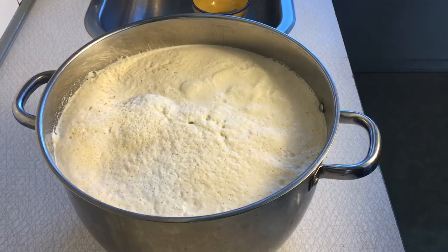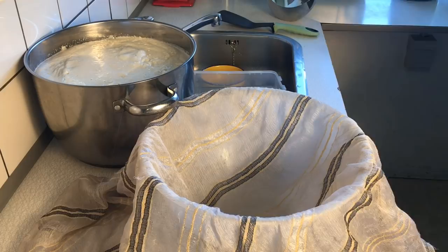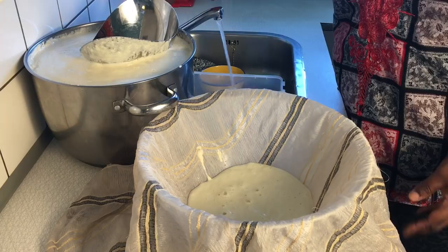This is the entire outcome of the blended soybeans. Now I will show you two methods of preparation and why. For the first method, which I personally consider time consuming, all you need to do is to scoop the beans little at a time into the cloth and then press out the liquid.